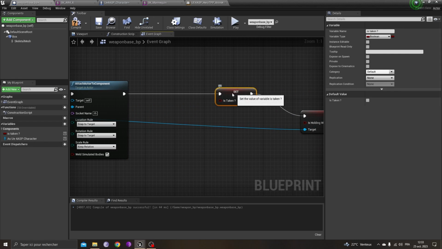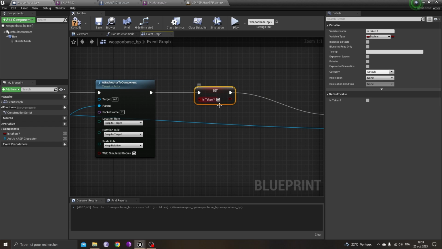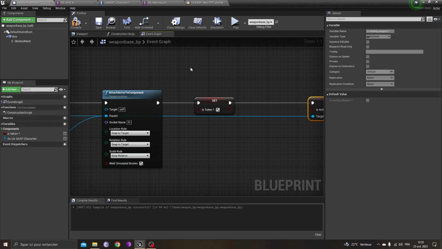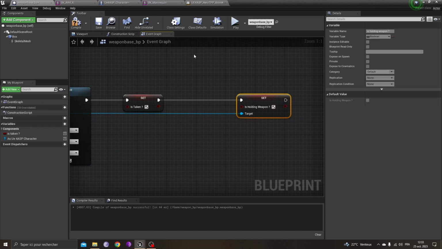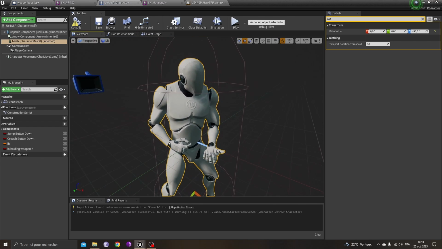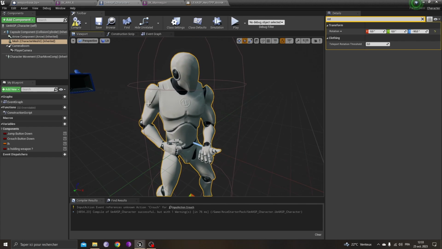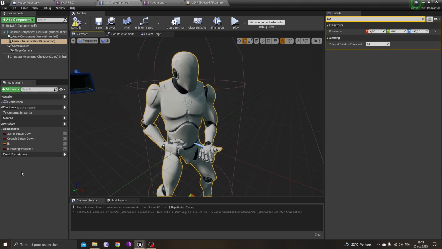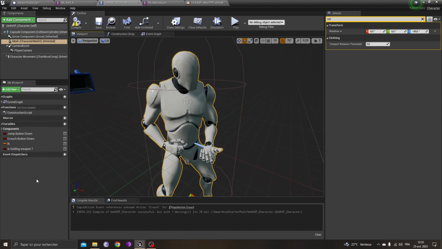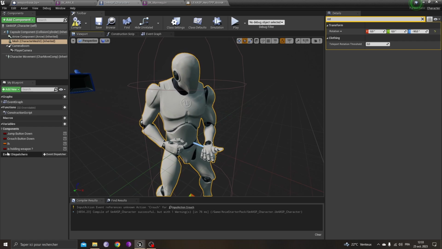Next, guys, what we are going to do is create a variable named isTaken. You will see why next step. So don't forget, guys, to create a variable in our character blueprint, and we will name it isHoldingWeapon, to tell Unreal Engine whether our character is holding a weapon or not.